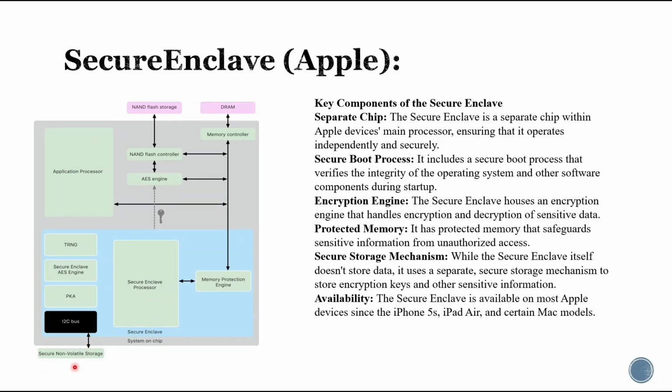Secure non-volatile storage is basically used to secure the data on the device that is stored inside the secure enclave. Any of your passwords, your hash data, etc., that is stored on the device inside the secure enclave is stored on this non-volatile storage. The communication between the secure enclave and the non-volatile storage is facilitated through an I2C bus that ensures exclusive access to the secure enclave. It holds a critical element called the entropy, which is the foundation of all user data encryption keys. This entropy is used to derive the keys.